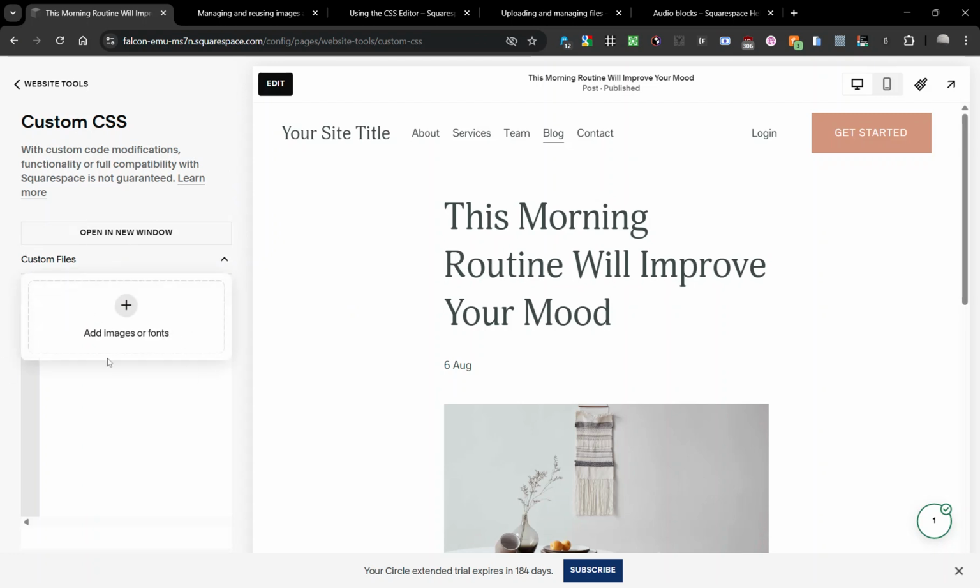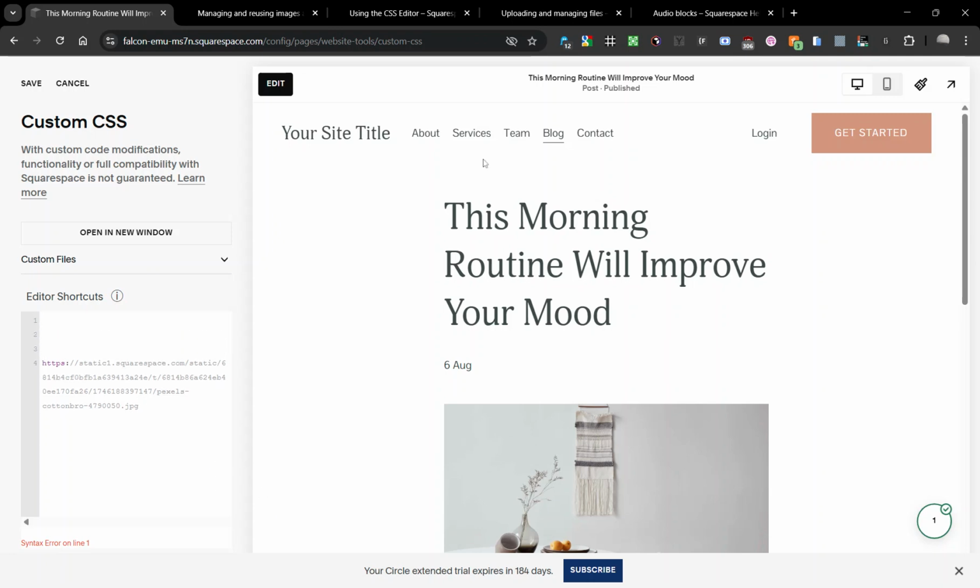Here you have custom files. I have none. Let's say I want to upload an image here. I'll just find a stock image from my desktop. Bear with me for a second. Yeah, still those pixels ones. And there it is. What this is good for, custom files. I click that, and you'll see it's got the URL there.